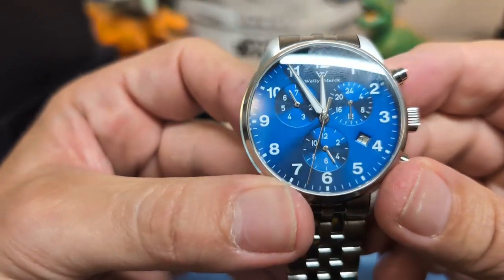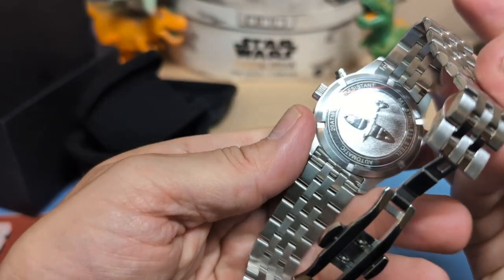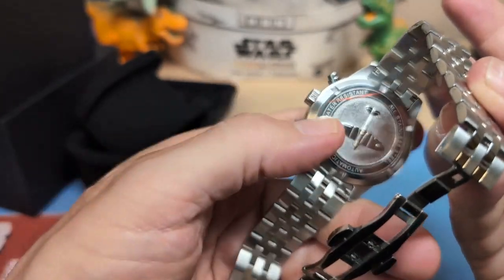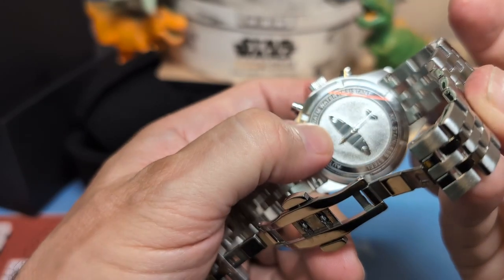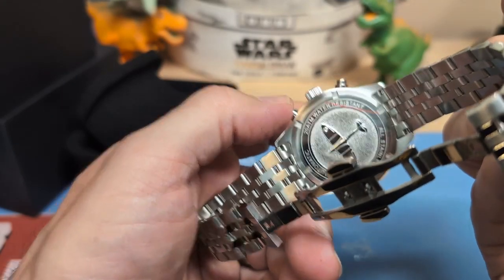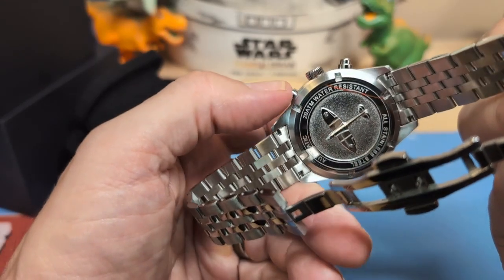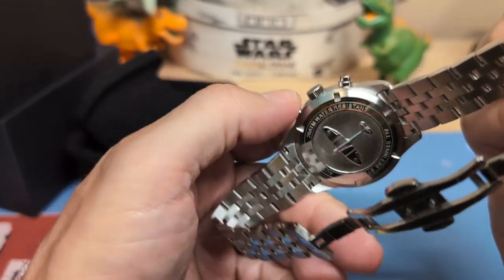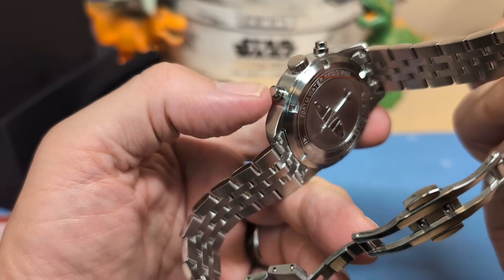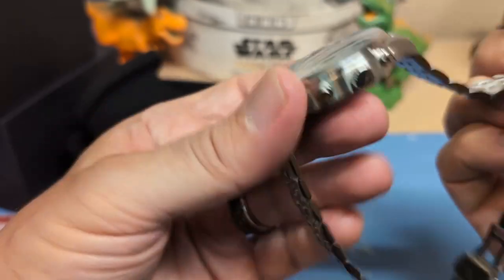It's got a very nice dial. Says Welly Merck up top, and it says 20 ATM water resistant automatic. And it looks like we have, this looks like a British Spitfire. So from World War II, the Spitfire was their best performing fighter plane. Didn't have a very long range though. I don't know if you've ever seen the movie Dunkirk, but those Spitfires, they had an hour to cross the channel, do their thing, and come back, because that's all the fuel they had.